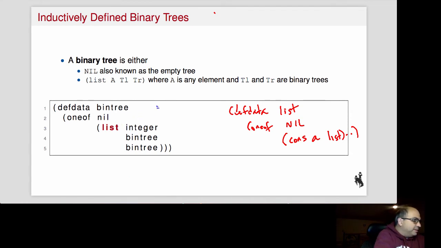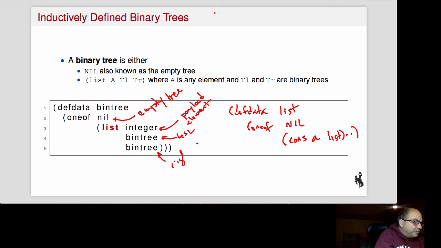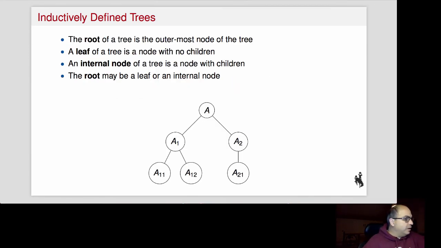A binary tree is either nil, okay? This is our empty tree, or it is a tree that has some integer, whatever data type we want. We're building a tree of integers here, right? So this is kind of the payload, the important part. We also been calling it the element that we're adding. And then we have a left tree, and a right tree. So that's binary tree, okay? So it perfectly captures what we mean.